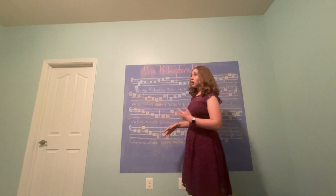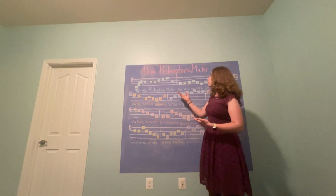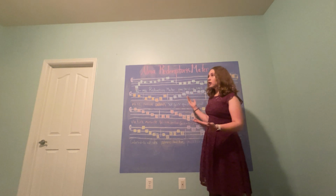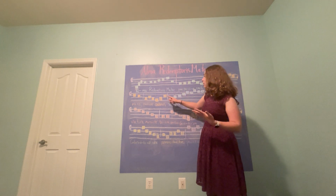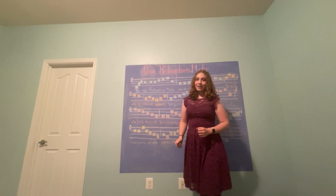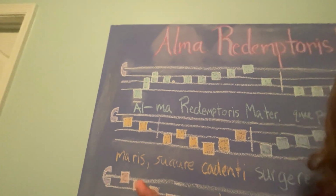And finally, I take breaths whenever I need to and how I see fit according to the phrasing of the text. Feel free to take any breaths at these bar lines as you see fit and according to your needs. All right, let's get into it. So first, I will sing the entire thing. And just listen along so you can get a rough sense of this chant.